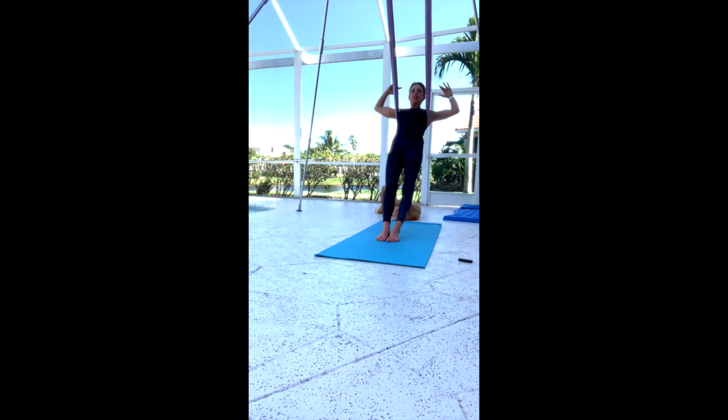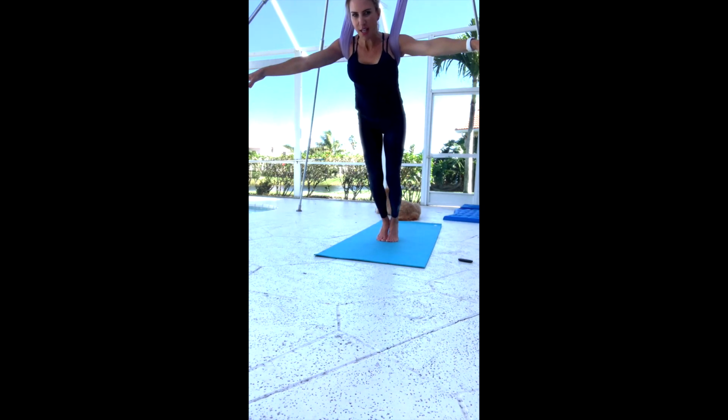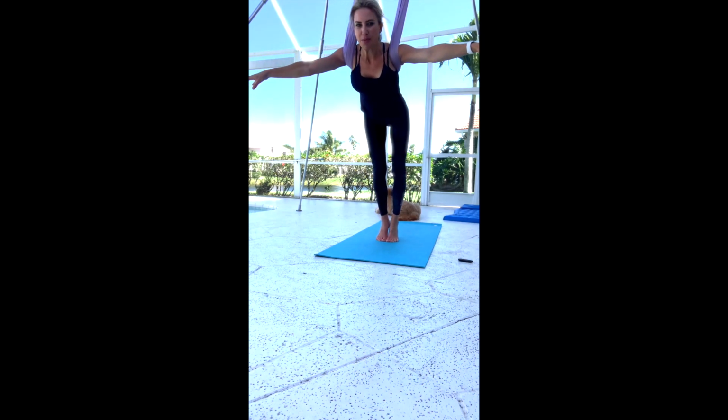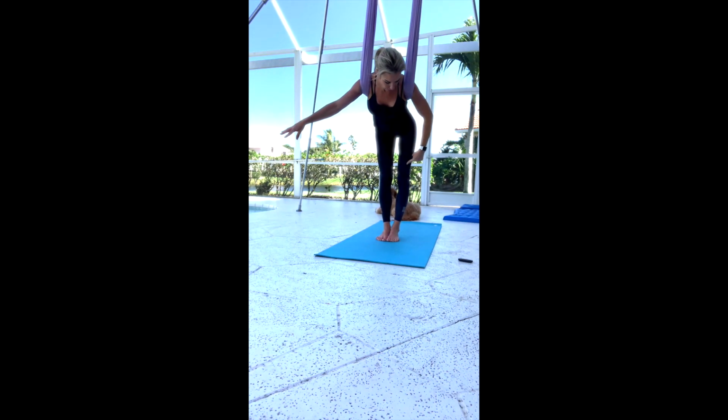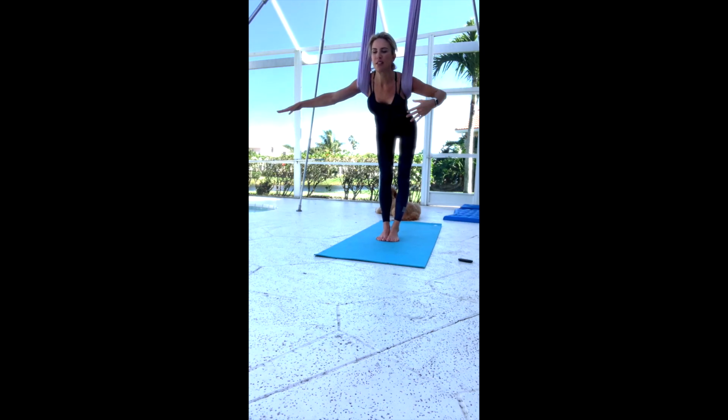Take the arms out to the side. Keep leaning back in your hammock. Bend those knees as we shift forward through our chair pose all the way to our forward leading T. And then pressing the hips back, stacking. Make sure those hips are right over the knees and ankles. Reaching those arms, lifting the chest.